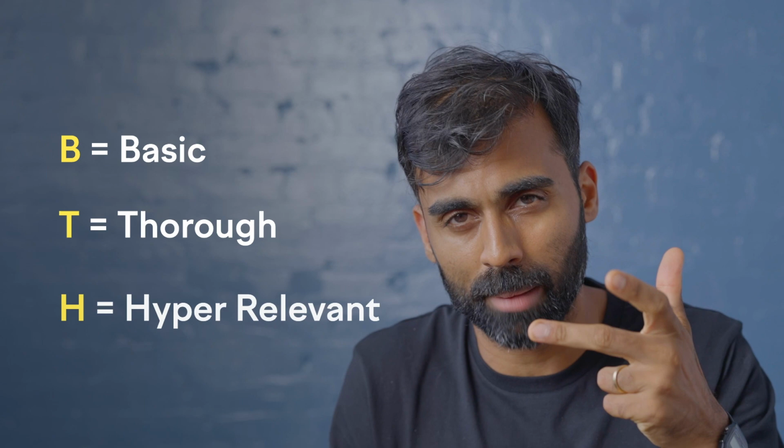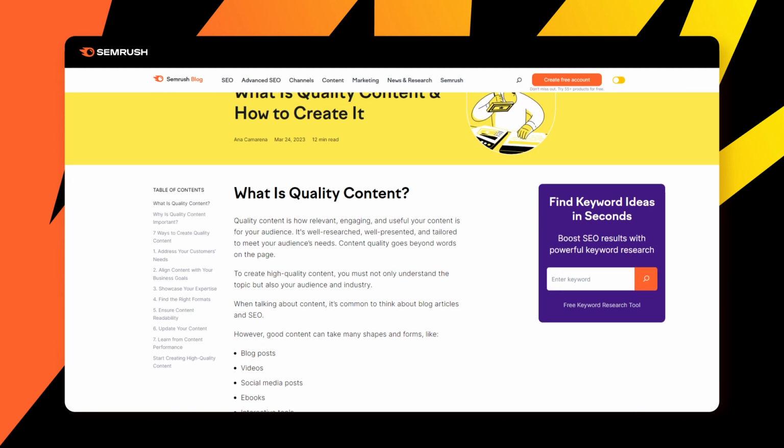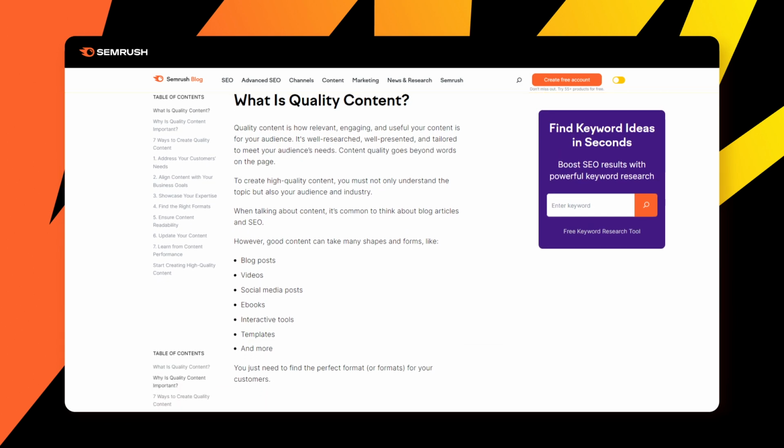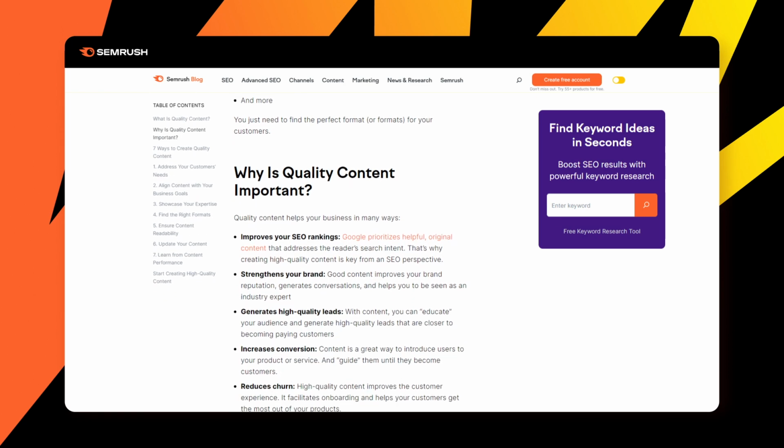So BTH stands for basic, thorough, and hyper relevant. And when you are considering what you basically need to do, B for basic, you need to be really mindful of the February 2011 Google algo update called Panda. Now, Panda was designed to filter out low quality websites and URLs and therefore to reward sites that had better quality of content.